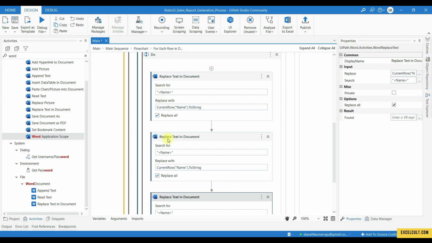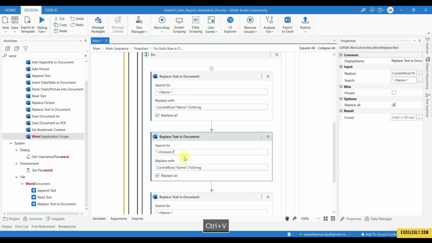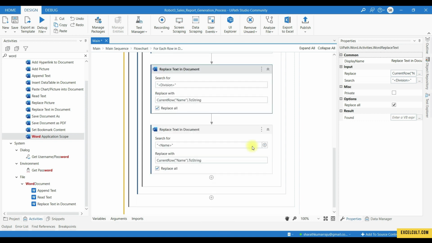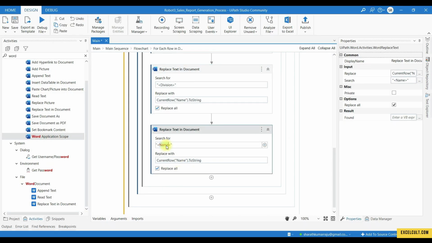So similar to name, what are the different fields that we had? We had division. Let me copy this too. This is also done. And what was the other one? It was sales. Just write sales here. And we also have to replace these particular values.